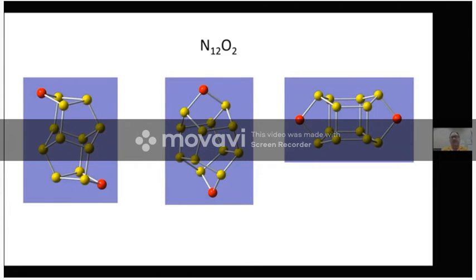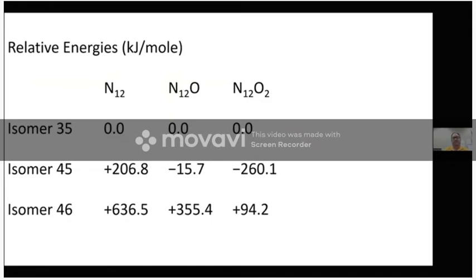I would especially direct your attention to the middle structure, isomer 4,5, which has been oxygenated twice now, and notice all 4 of the squares are gone. That molecule now consists of nothing but pentagons, which should be a very stable structure. Let's go to the numbers. And there you have it. Another 200 and some kilojoule effect has taken place upon oxygenation the second time.